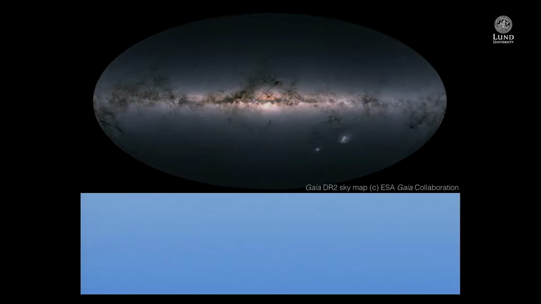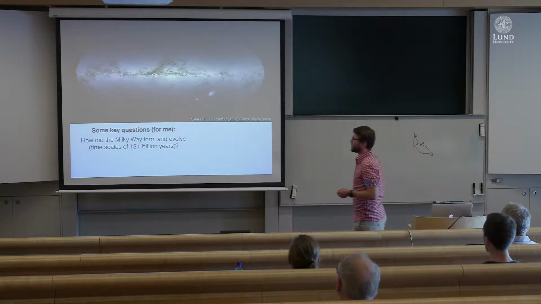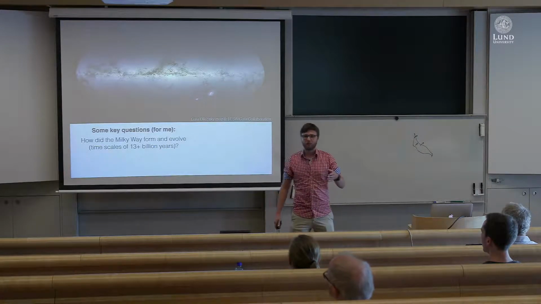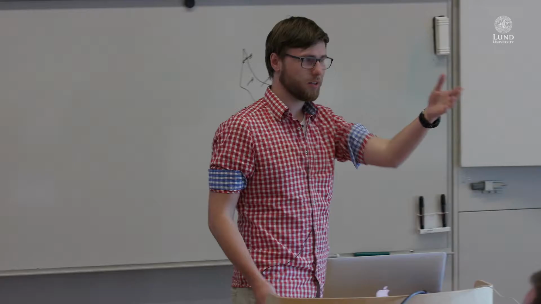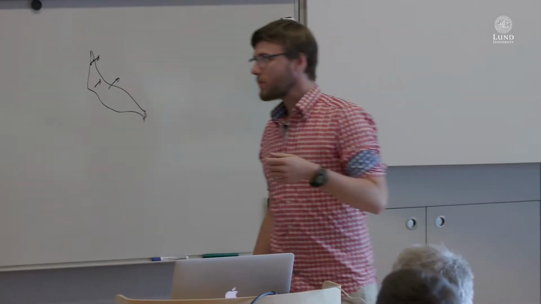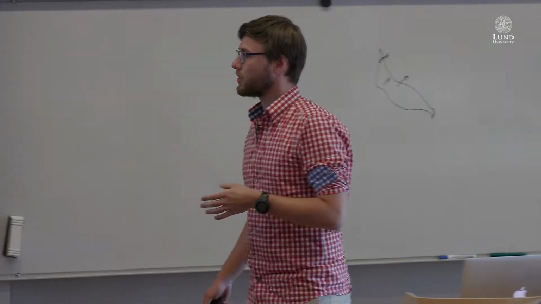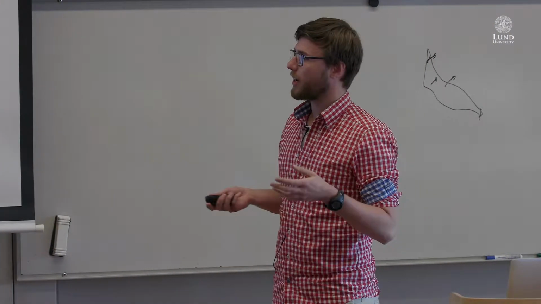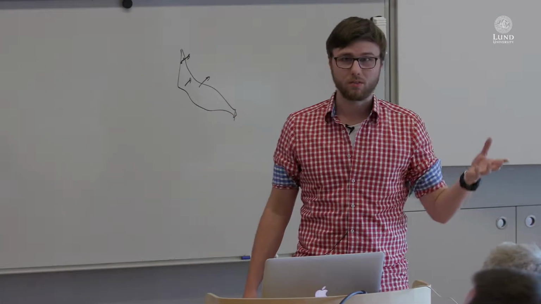But if you actually look at the data that we got from the Gaia satellite, just in this image, you have more than 340,000 stars hidden in there. And if you want to classify all of them by hand, you have more than a lifetime to work with. But the good thing is to answer some of the key questions that we have as galactic archaeologists, like Gregor and me are, you maybe don't need to observe all of these stars, because we want to answer questions like how did the Milky Way actually form and how did it evolve on timescales of billions of years.